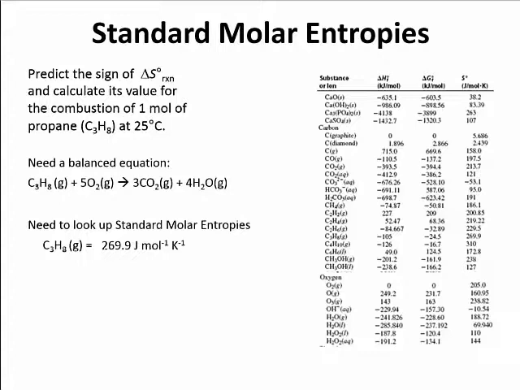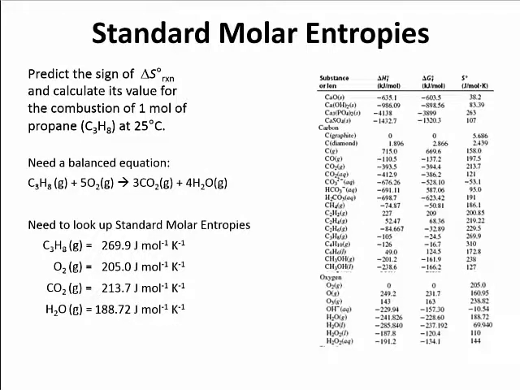It's important you note you may have the same formula, but different phases are going to have different values of entropy. If you look at water in the gas phase, it's 188.72. Water in the liquid phase is 69.940. Remember, entropy is dependent upon phases. You've got to pay attention to the phases. So O2 gas is 205.0 joules per mole Kelvin. CO2 gas is 213.7. And H2O gas is 188.72. Remember, we're looking at the gas, not the liquid. It depends on what the equation says. In this case, I have it going to gaseous water.